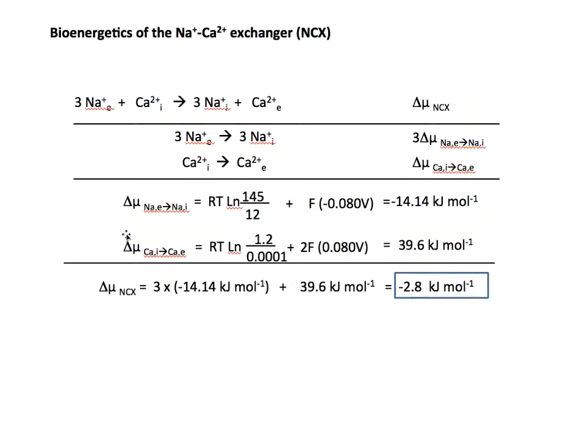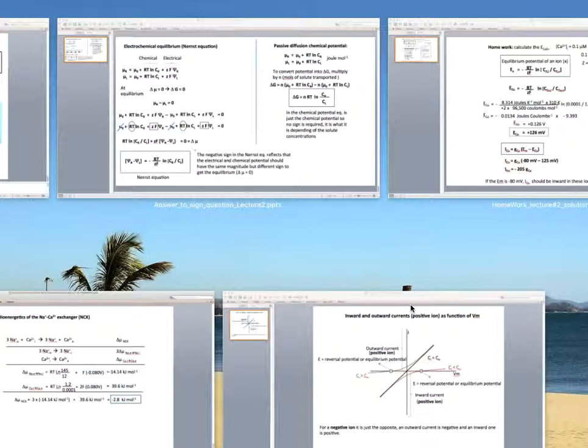And this is the math. Again, we're doing the same thing that we did before. Here is the entire equation. You break it down into its individual components, and then if you add it all up, you'll get a negative value. And the negative value signifies that yes, this reaction can occur spontaneously.